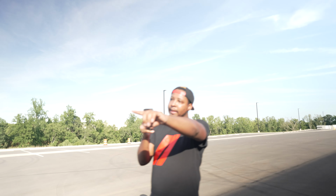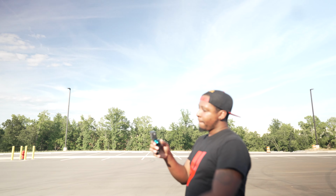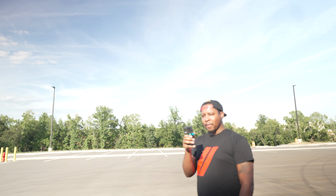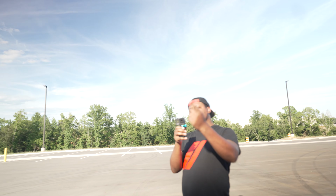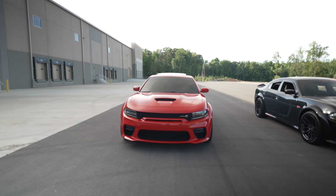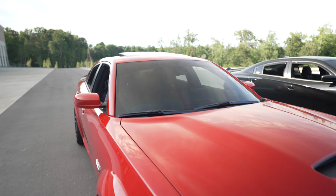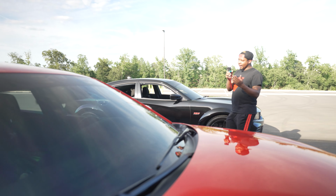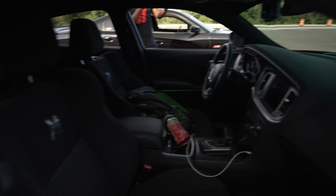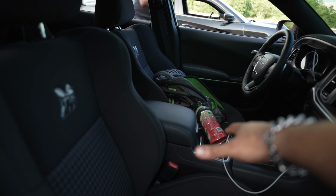Now, there is supposedly a tilt sensor on mine that I don't have a jack to test that out on. Do you think it would go off if we tried to push it? Tried to shake it? I don't think so. I tried that. It didn't go off with me with vibrations and things like that. Gotcha. It's also supposed to have a glass sensor, which I did test off camera a couple days ago, and it does not pick up glass sounds, at least from my phone. But I like that it works based off of glass frequencies when it breaks. All right, so boom. I'm coming from the passenger side to try to take the bottle.